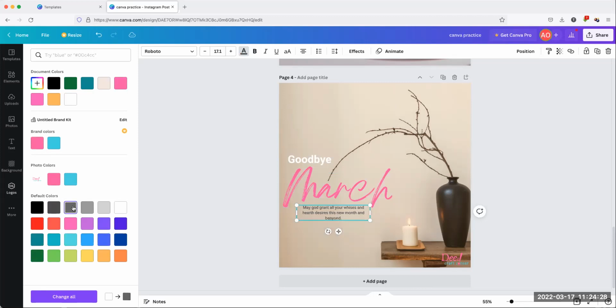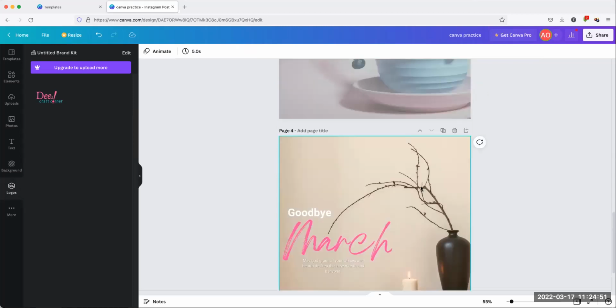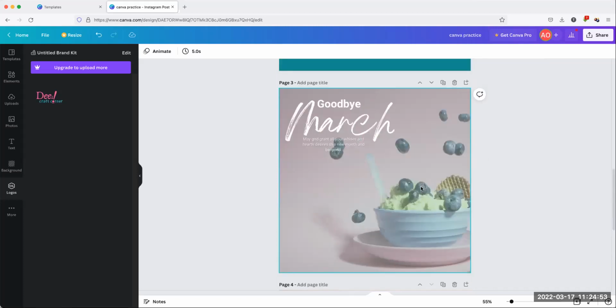This gray is dull. Can you see how dull it is? The white looks better, but the black comes out. So you can use the white, you can use the black. I prefer the white, but I don't like the text, so I can change the text. So this is one. Now compare this to this.